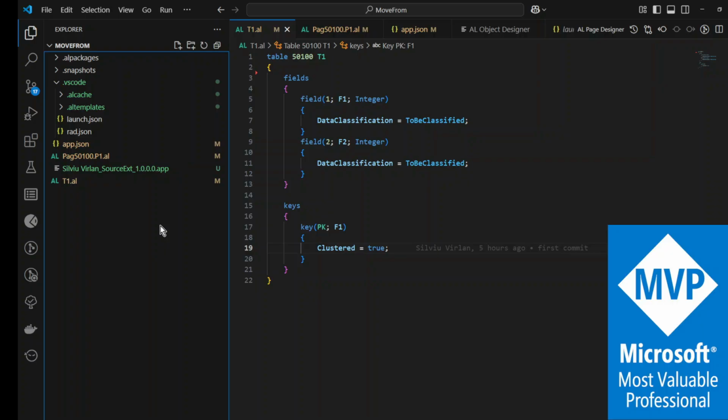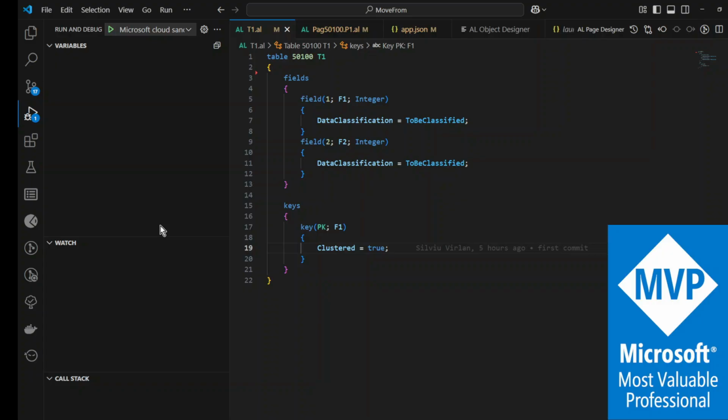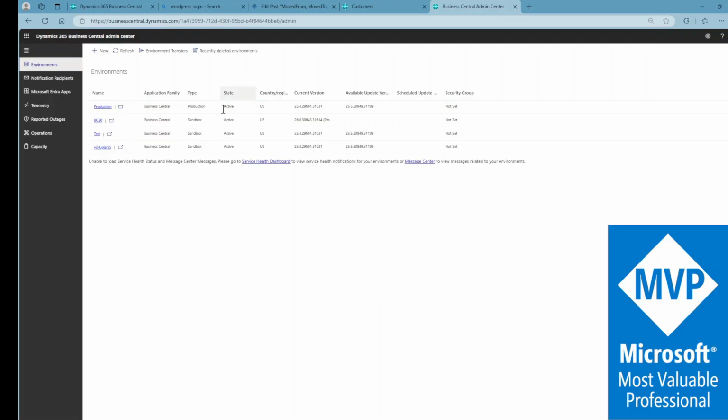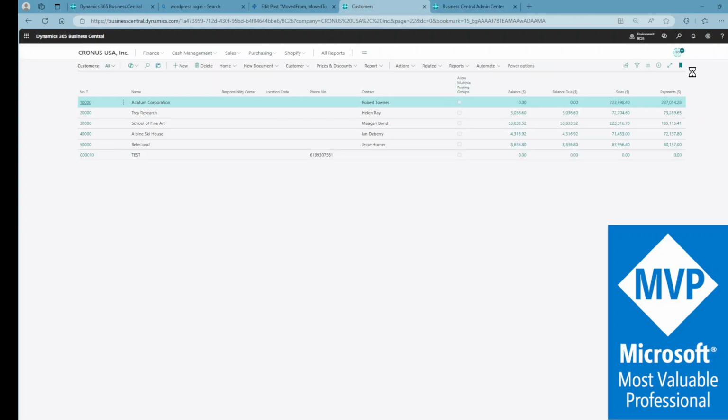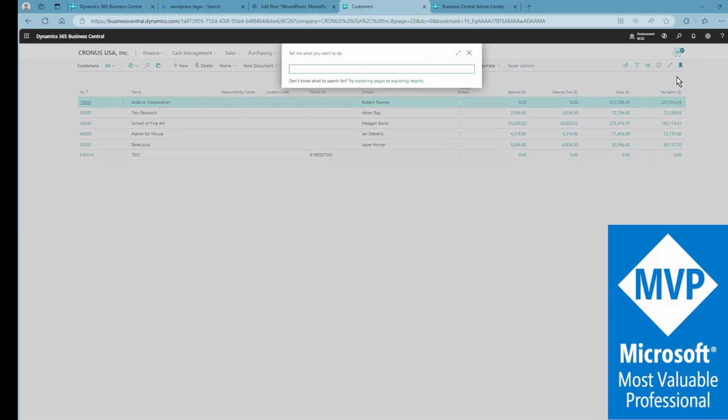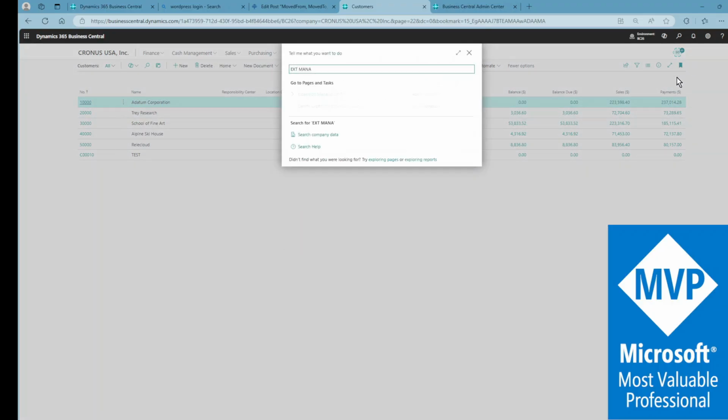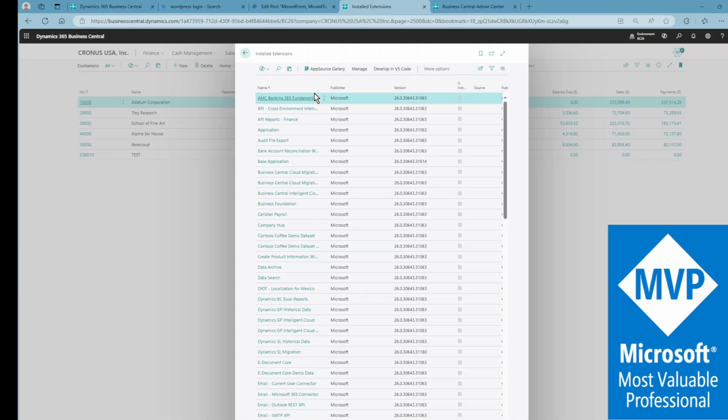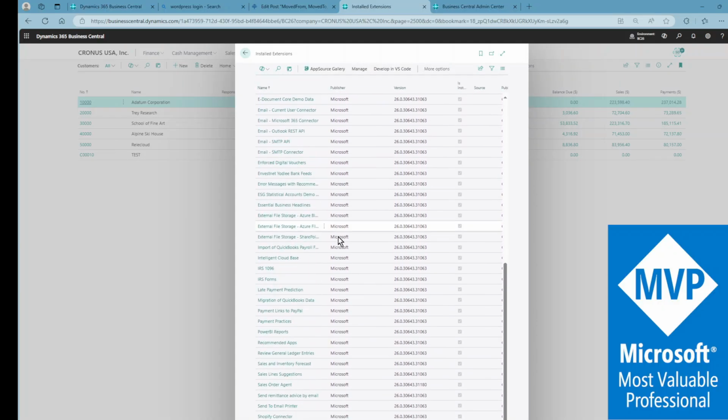But for now, let's publish, so we can see this table and the page in Business Central. We're in Business Central and I am in this sandbox BC26. You can see here the version is 26.0, and let's see what we published here. We go to extension management, and I just published an extension called source extension.